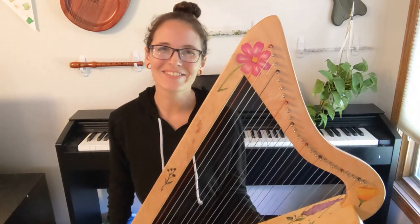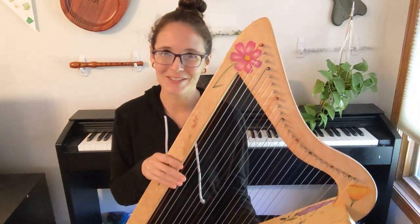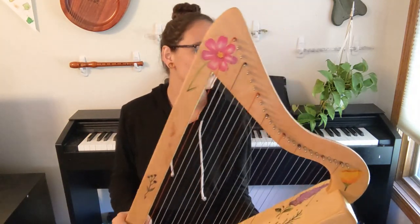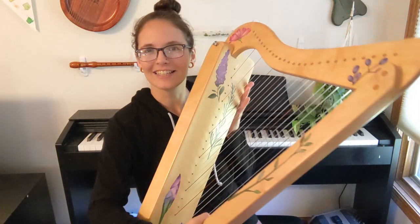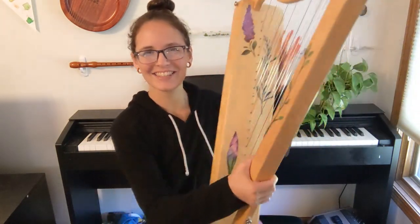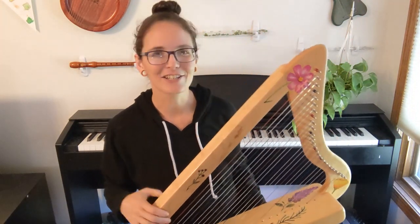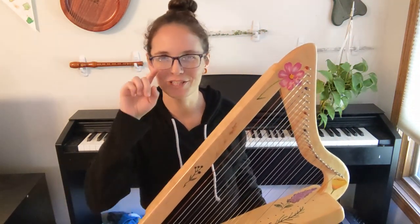The other one that I am selling today is this Harpsicle harp. It's just a plain harpsicle. It doesn't have any levers on it. And I have decorated it, as you can see, with some decals. They're just like regular vinyl decals, so they actually peel right off and have no damage to the finish.